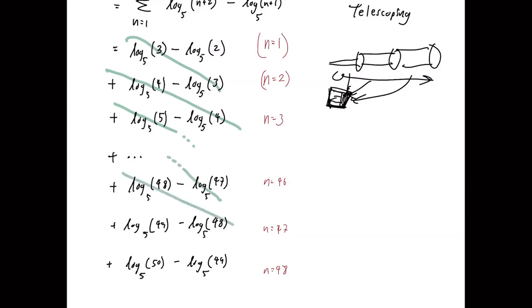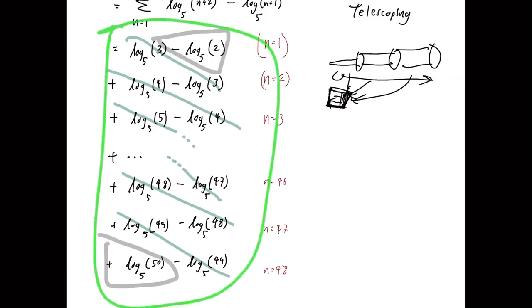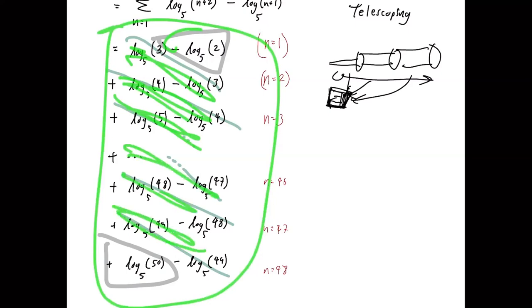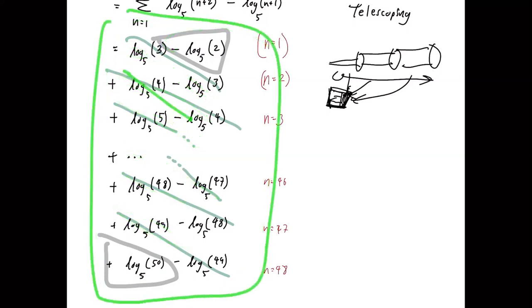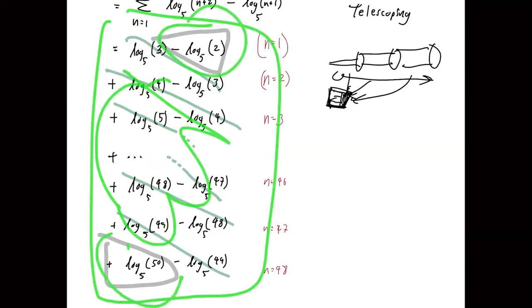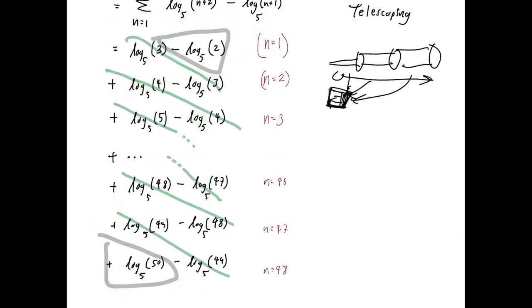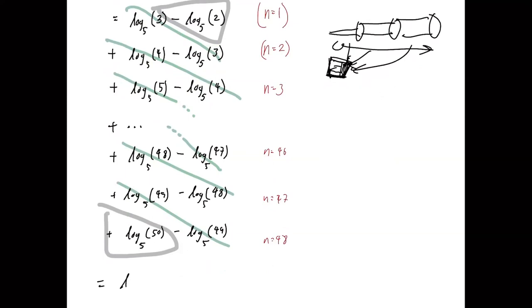So cancel away dot dot dot. And what else? Log 48 and minus log 48, log 49 and minus log 49. What am I left with? Top half, bottom half, top cheese and bottom cheese. It looks like a Swiss cheese with a lot of holes in the middle because they cancel each other off. Like a bag of chips, inside got a lot of air. There's only the top half and the bottom half left behind. So simplifying this down, what do we get? We'll just get log, the positive guy is log 50 base 5. The negative guy is minus log 2 base 5. You don't need to put the bracket.